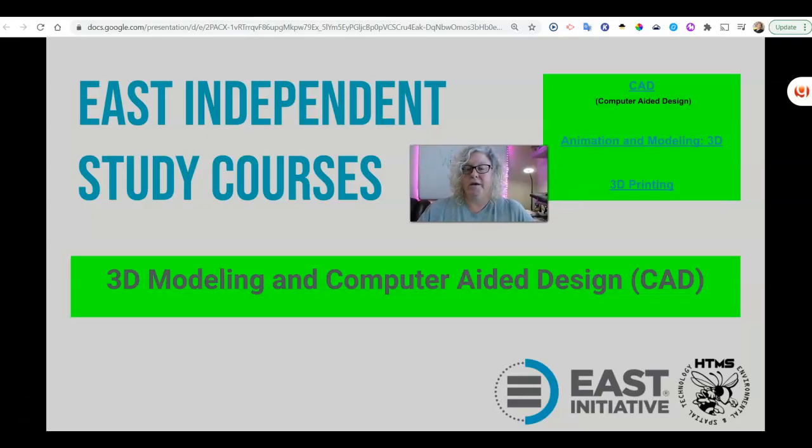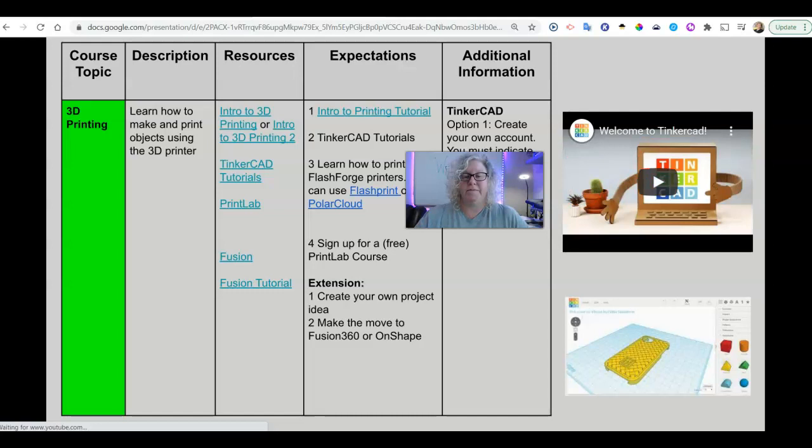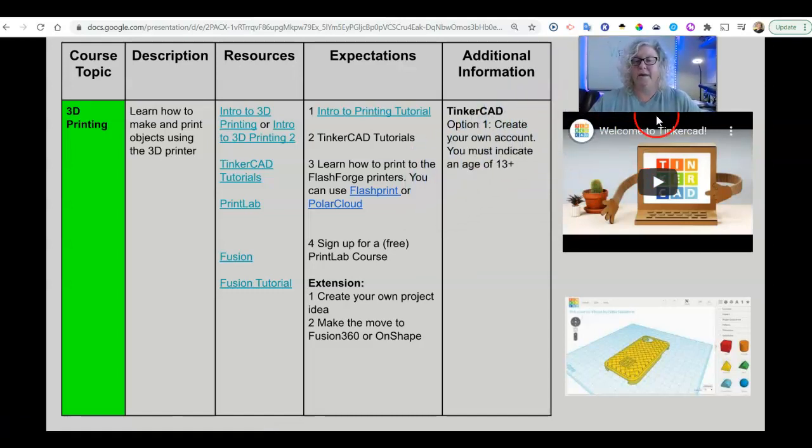So you're going to come over here to 3D printing, which keeps getting in the way, and you're going to learn about 3D printers and Tinkercad and PrintLab and Fusion. This is the printing tutorial. So these are the things that you're going to do in order: the intro to printing, the Tinkercad tutorials.